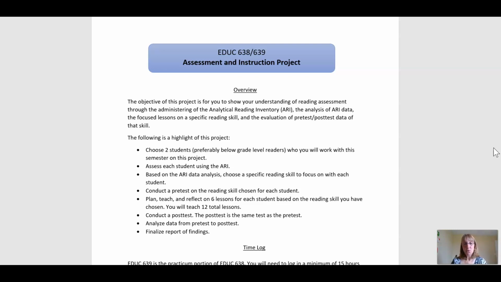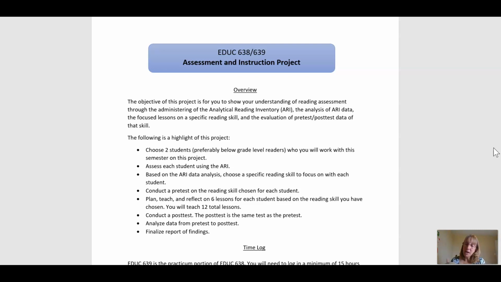So you're going to be choosing 2 students, preferably below grade level readers. I know some of you teach, you might have 9th graders or 11th graders, and they're reading at a 6th grade level. That's okay.